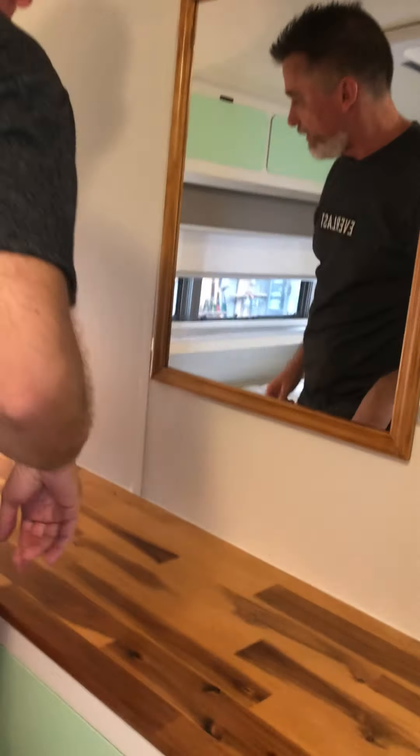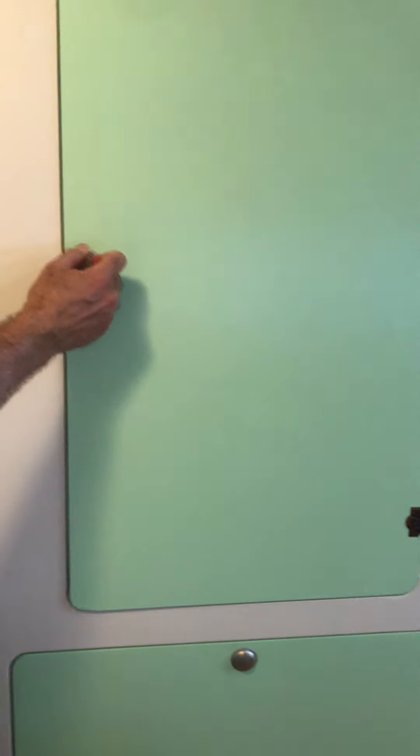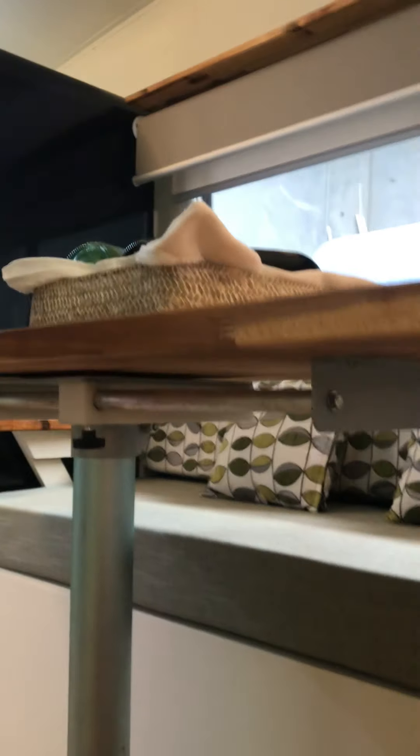We've fitted a nice mirror that we framed up. In the back bedroom there are these pretty fancy push-shut drawers. They only wanted a single wardrobe — not going to be carrying around too many suits and so forth. There's also a table on a nice pedestal base which slides both ways and actually spins around as well.